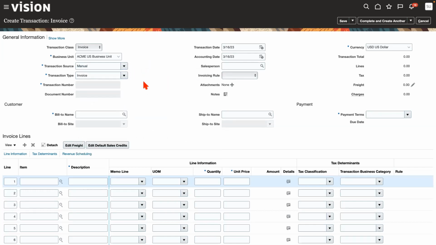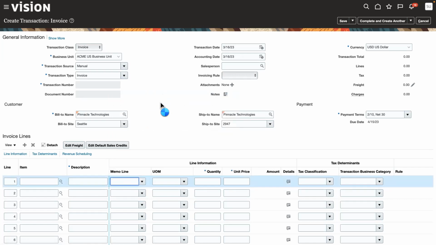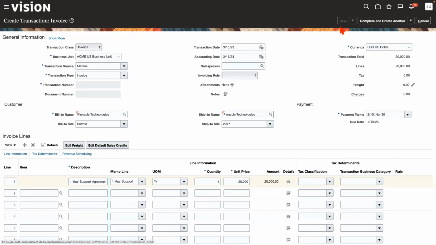So transaction type invoice as well. And then I can specify things like invoicing rules, salesperson. But my bill to is going to be my Oracle technologies. And let me select memo line. So let's just do one year support. That's 20,000. Save.